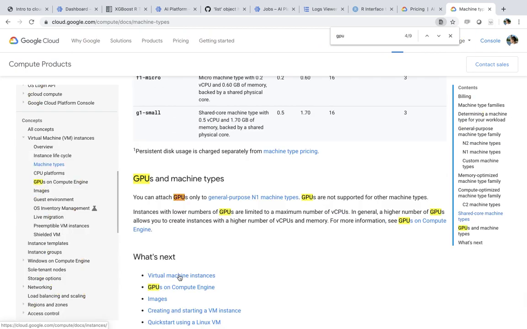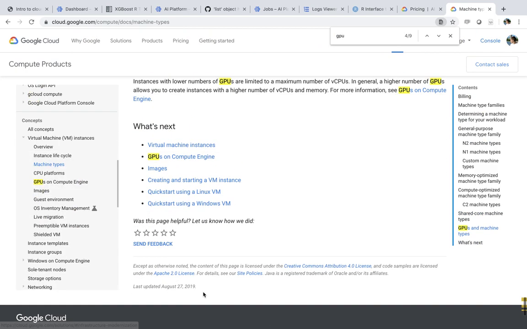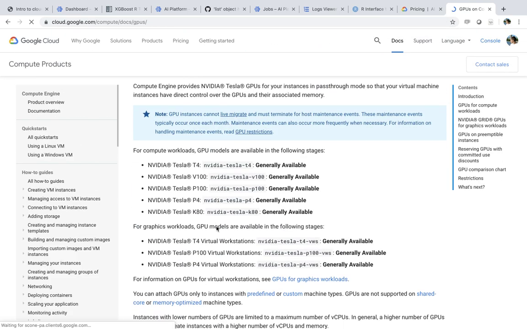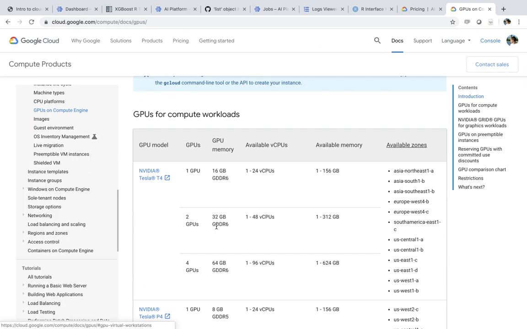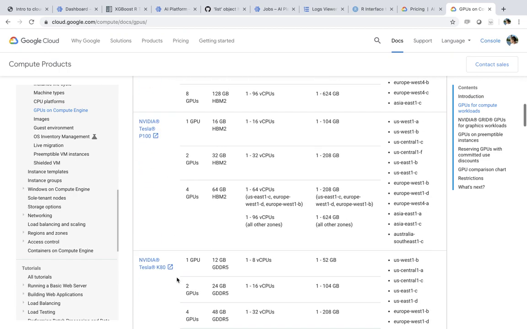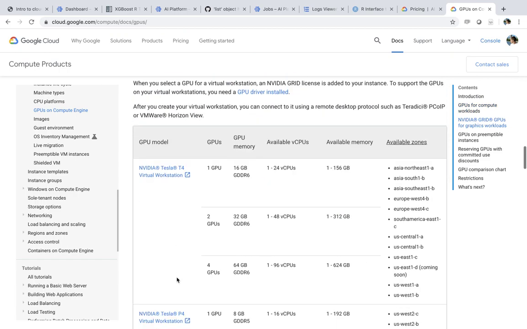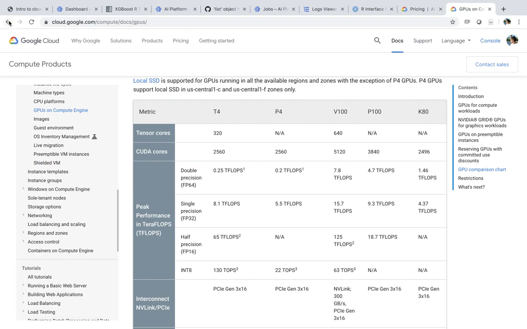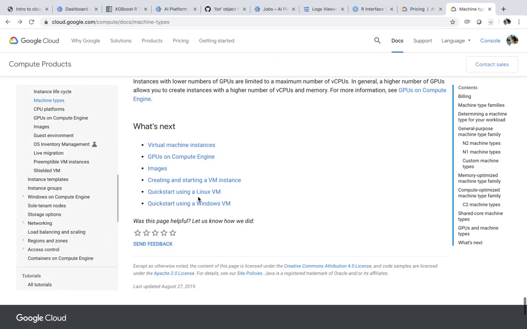Let's see, it's still CPU, memory, standard, micro. Actually, the GPUs are under Compute Engine. So I guess you need to go to a different website to take a look at the actual compute instances when using GPU, which would be these cases, right? So NVIDIA Tesla T4, why not? And the TPUs might also be here, or maybe the pricing is on a different site as well. But you'll figure that out.